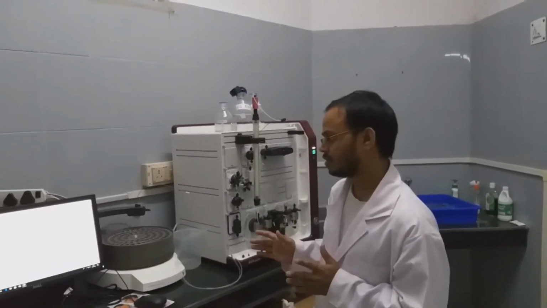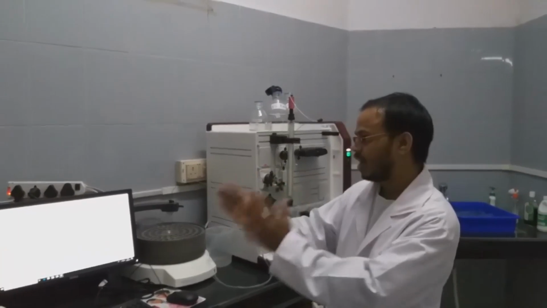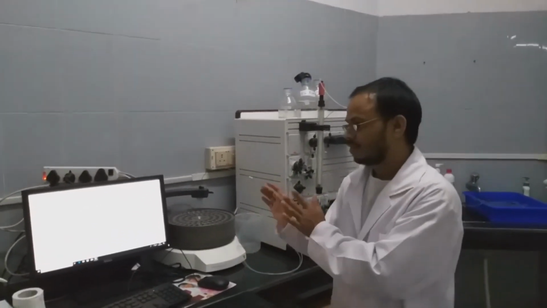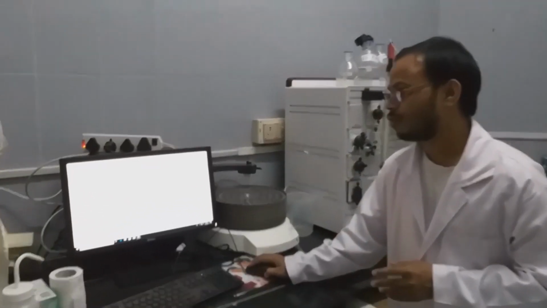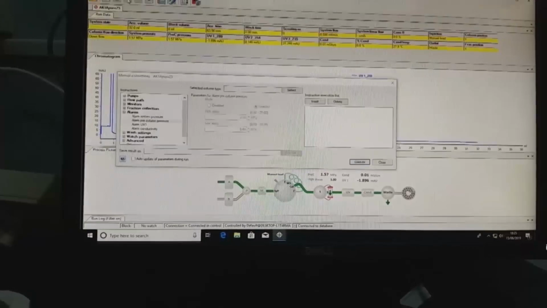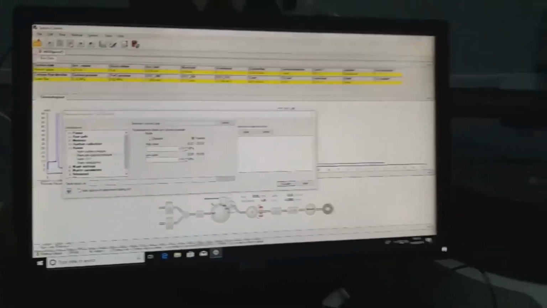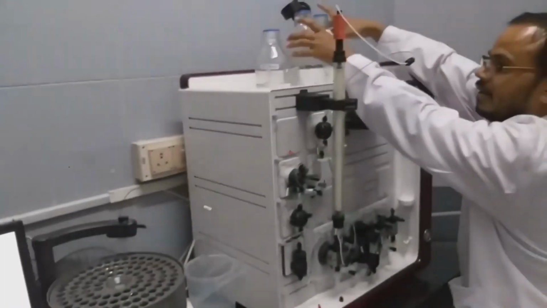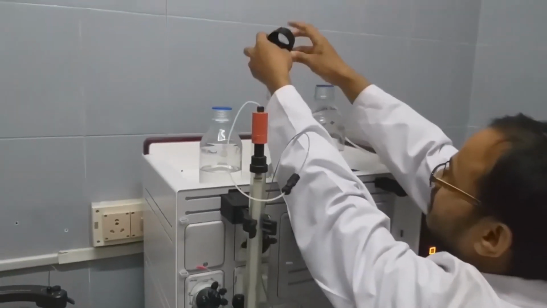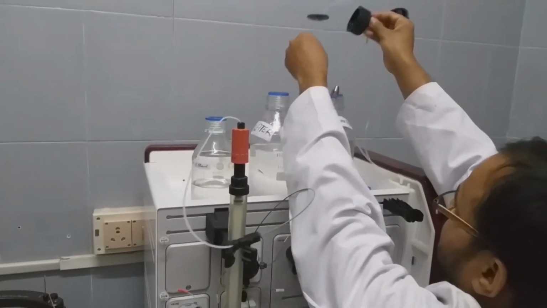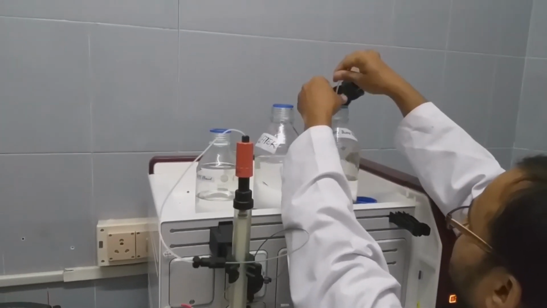Now what we have to do is just pass the things we already set, without disturbing anything. Here we can see a pass symbol. You just pass, then come here and change the things to buffer.